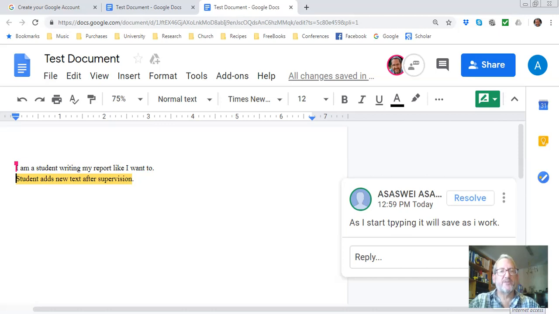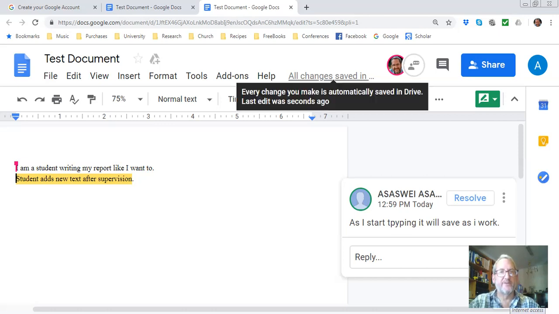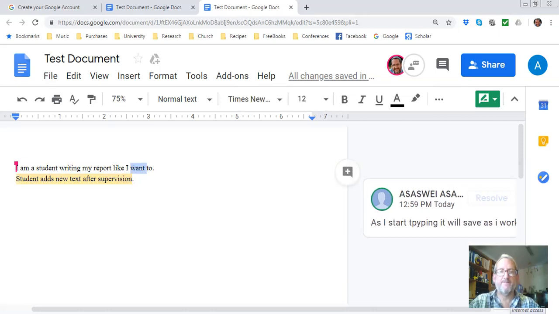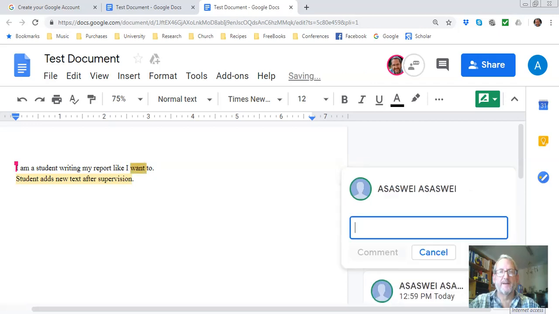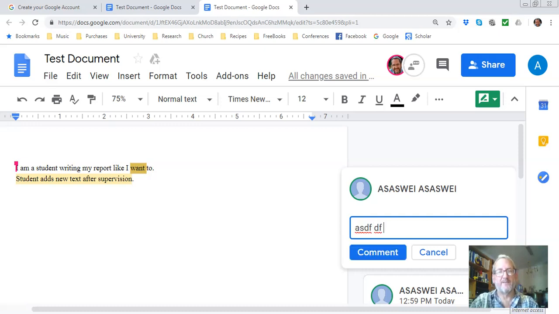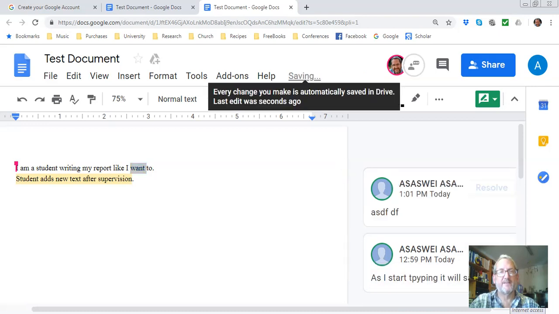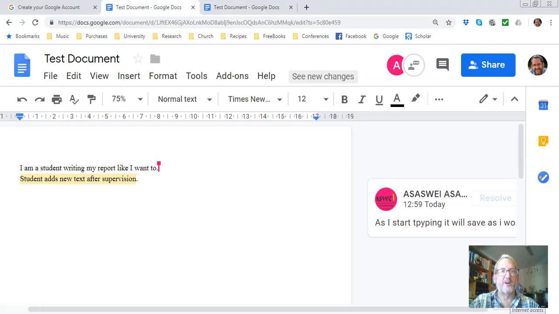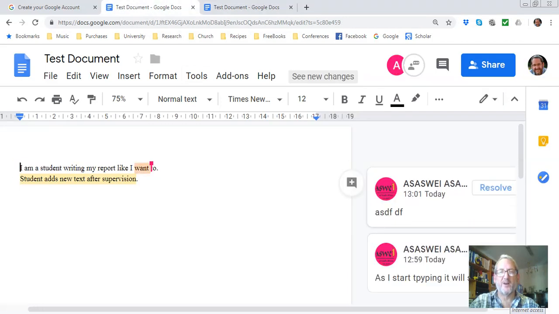There's no need for you to do any saving of the document as you go. As soon as you make edits, you'll see it says all changes saved. So if I make another comment, you just watch at the top there, you'll see it's busy saving. And so as you work, those comments will save. And we add the comment, busy saving, and now the changes are saved. Again, if we go back to the student's view, we can see that comment immediately appears over there.